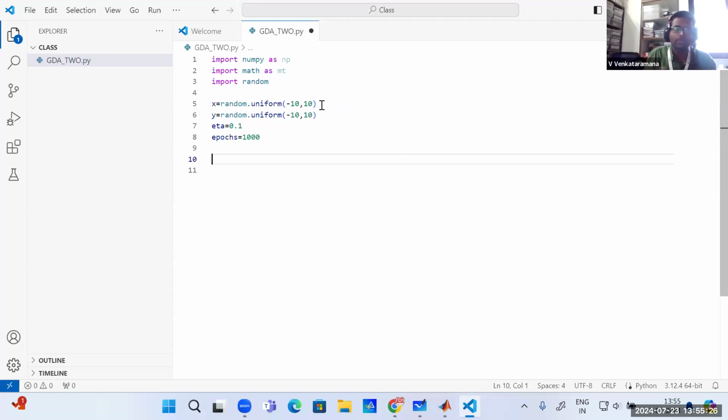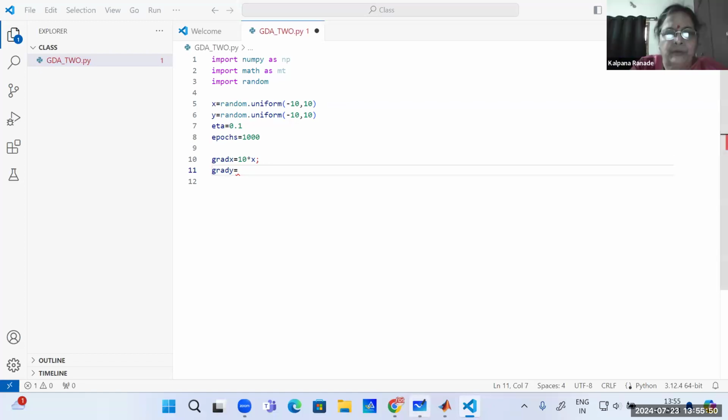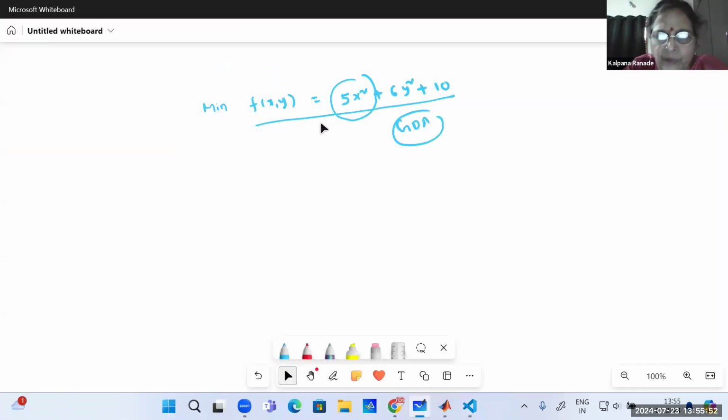Same thing as what we did earlier. One is the gradient of x. What is the gradient of x? Our function is f of x, y equal to 5x square plus 6y square. So what is dou f by dou x? That is 10 multiplied by x. And for the gradient of y, our function is f of x, y equal to 5x square plus 6y square plus 10.